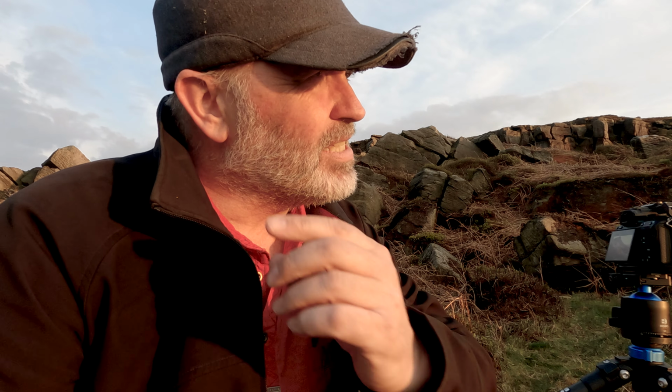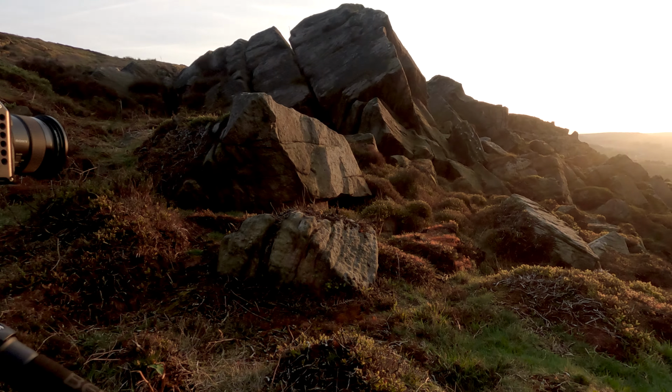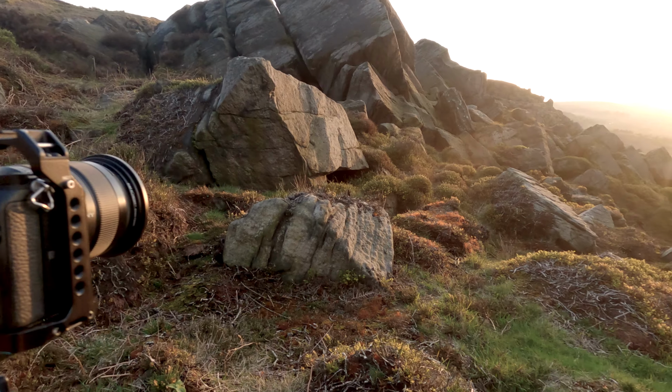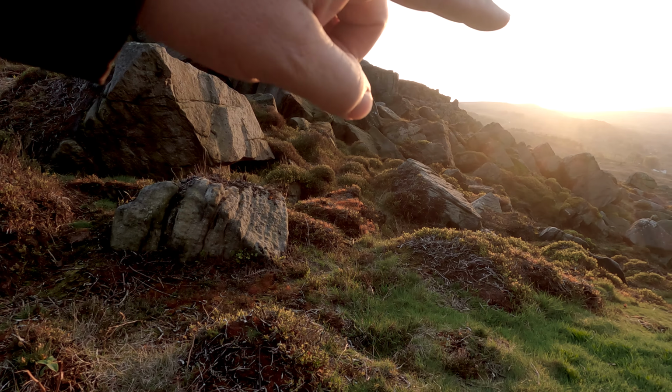Okay, well, I've just framed up a shot. I went up to the top of the moor, so there's not a lot of anything that I can use really for detail for foreground interest. So I've just come off to the side where there's a lot of stones, and as you can see, if I turn around. Now, the shot that I've got is taking into consideration these rocks here and the sun in the background. The sunset's going down.